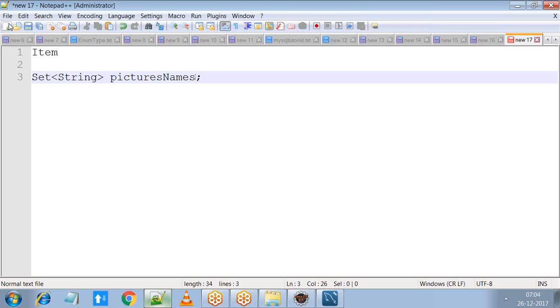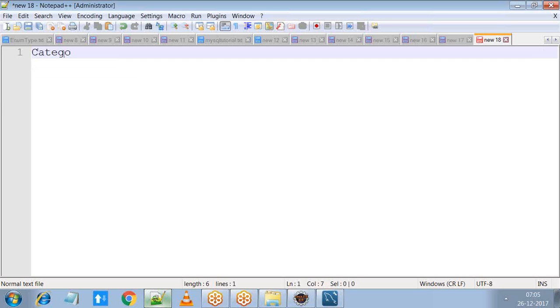I hope you people got it. So element collections are also very useful. You see, you have this common requirement, I can say. Next, have you noticed it? There is another special association here. What is it? Category.